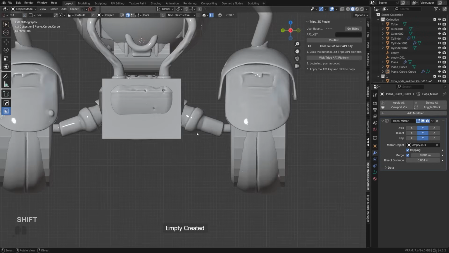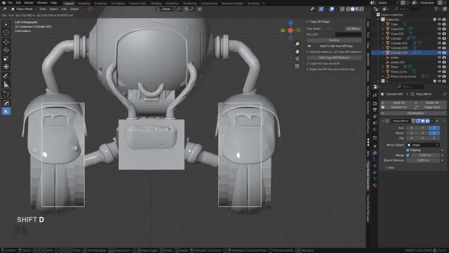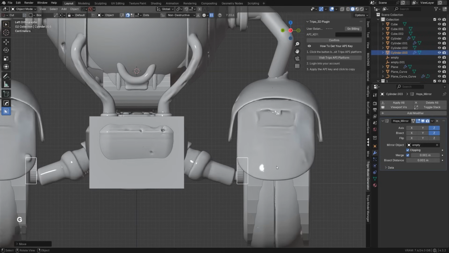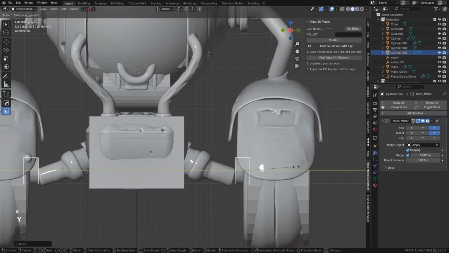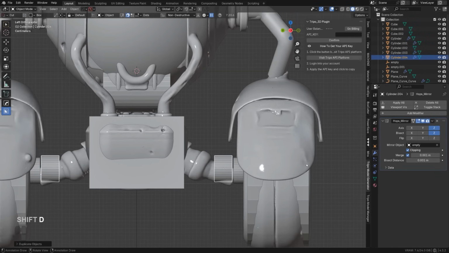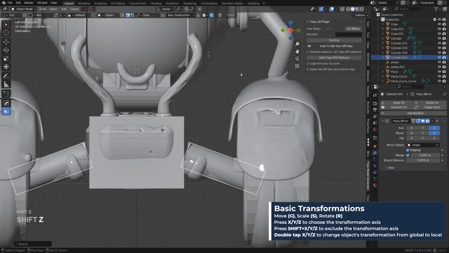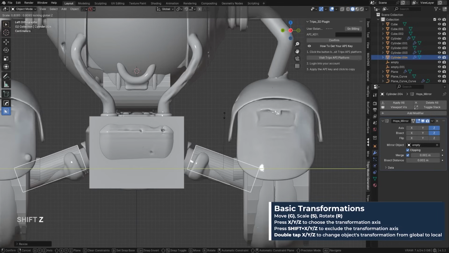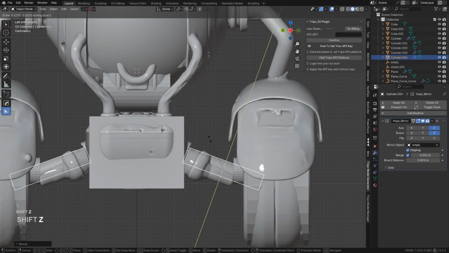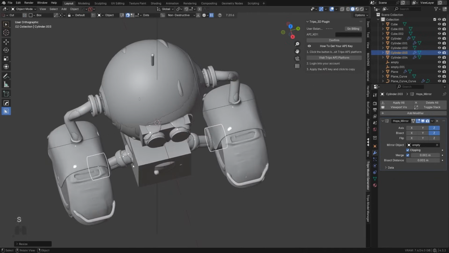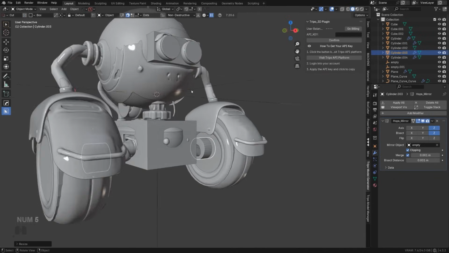And then you create the bottom part, which is easy as well. You can grab these, Shift D, scale them down, rotate them a little bit, right? Maybe grab one in here and then extrude it and Shift D and rotate it, right? Then scale it and S, Shift Z, Z. S, Shift, there we go. And move it somewhere here, like this. And this one could be slightly larger, and there you go. And now you've got everything in place, right?